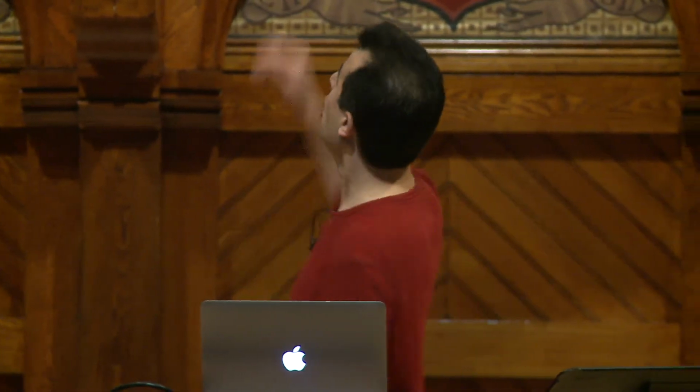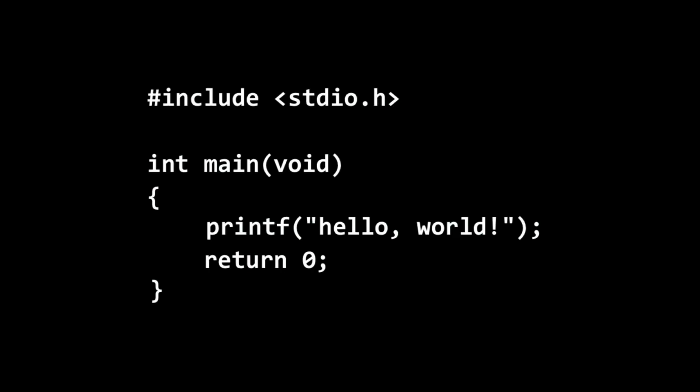So step one in compiling is pre-processing, whereby a program like Clang, or some helper program that Clang comes with, reads your code top to bottom, left to right, and anytime it sees a hash symbol followed by a keyword like include, it performs that operation, copying and pasting effectively, in this case, stdio.h into your file. That's step one. Then you have a much bigger C file because of the huge copy-paste job that's just happened. Step two now is compiling.